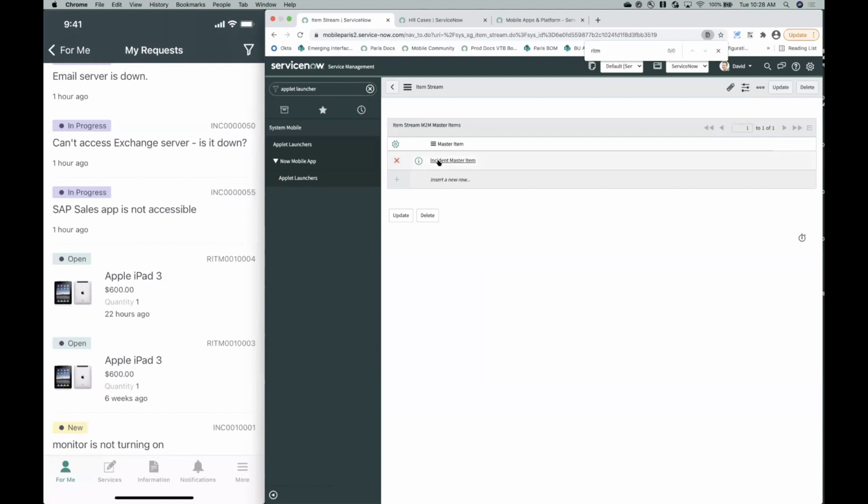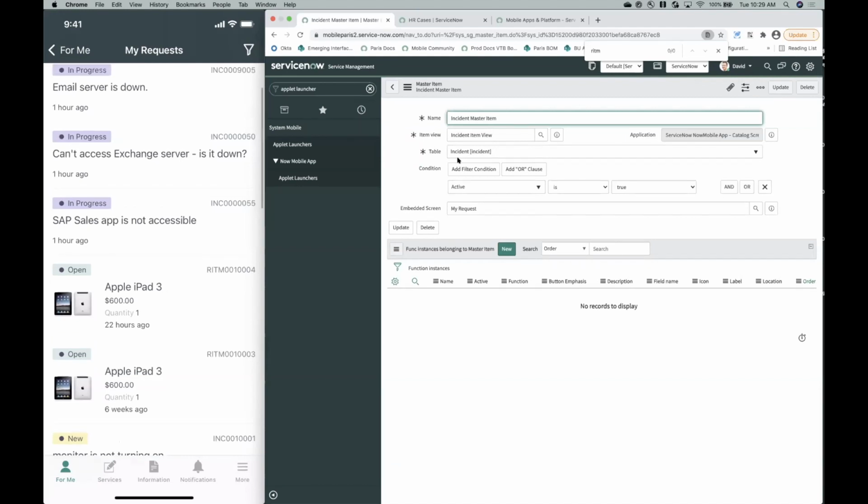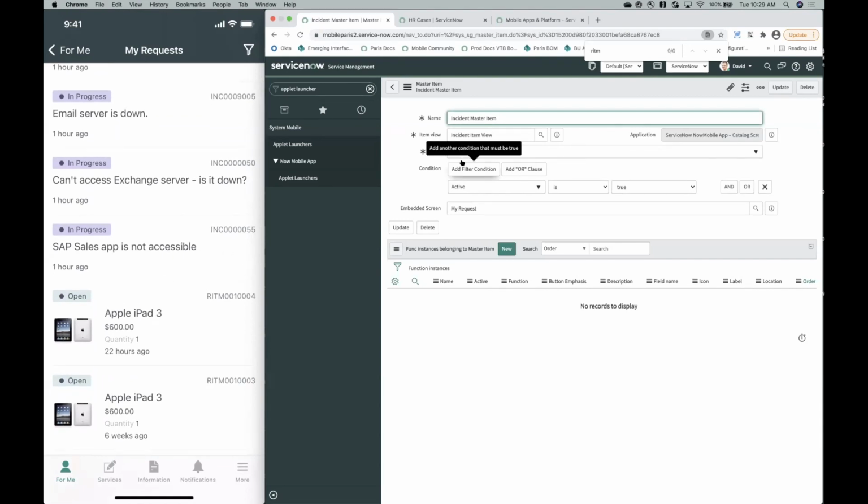And then we'll jump into the master item. And this represents my incident card. And so if you watched our mobile hierarchy video, this explains all of that and how you would navigate each one of those tables. But essentially on the master item, you have your item view, which controls the JSON of your card. And you have to manually edit the JSON if you want to configure the fields on each one of these cards. And this is also something that our internal teams are working on improving in upcoming releases for Now Mobile. But as of today, this is the current developer experience if you want to modify the fields on your card.